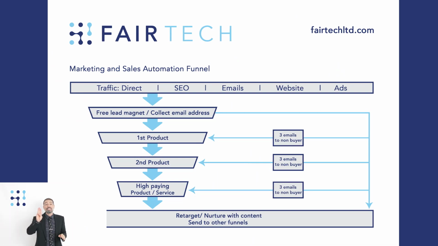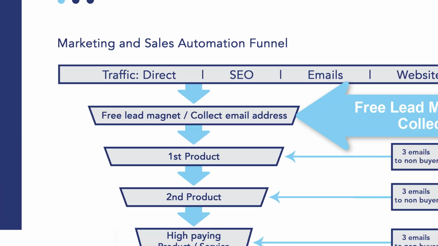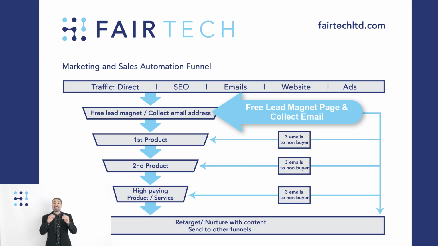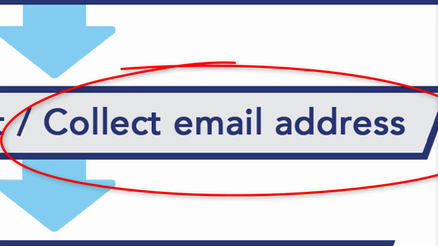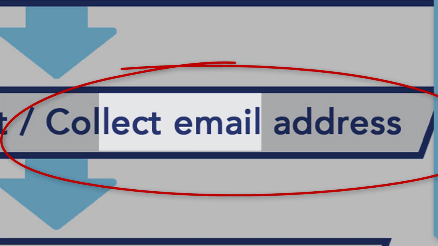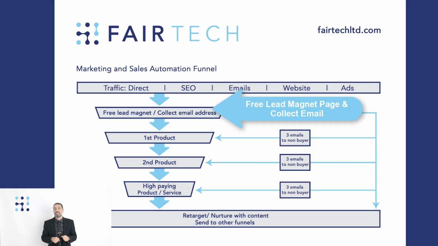This is a 3-step funnel. Your visitors will arrive to your free lead magnet page. They arrive here directly through SEO, from an email invite, coming from a link on your website or another website, or through other advertising. On this page, you'll offer your visitors to get something for free. This is what is called the lead magnet. In order to get this gift, they will have to provide their email address so you can send them the info on how to get their free gift.